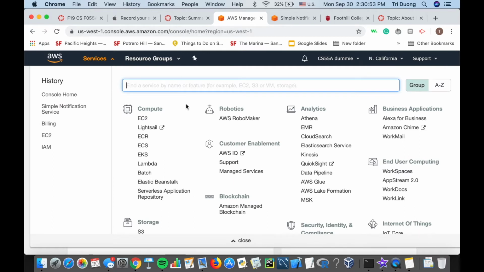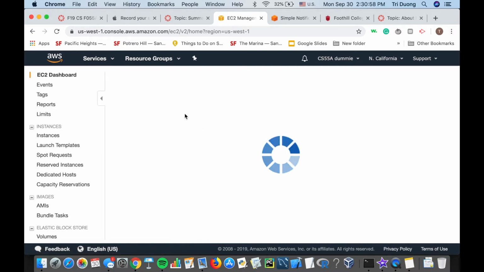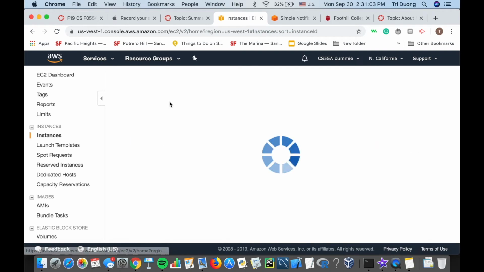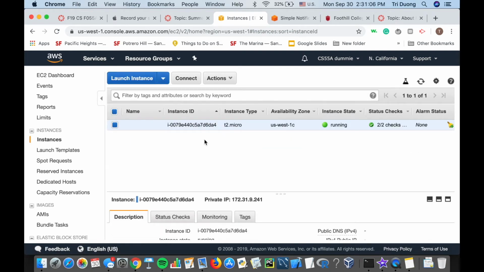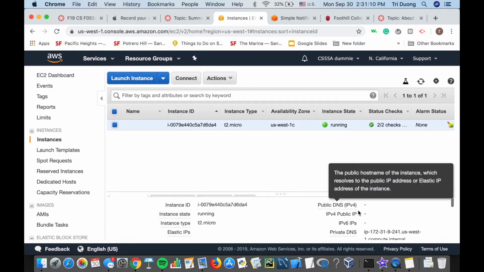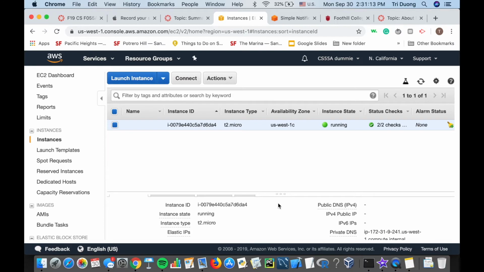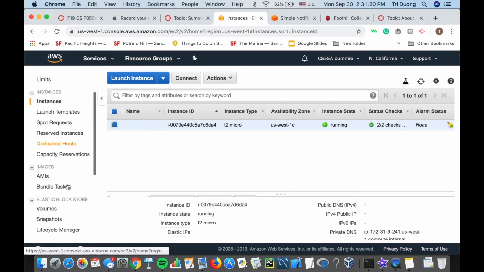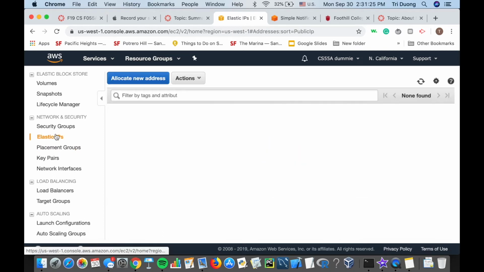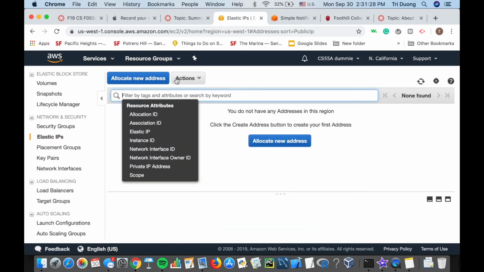Yeah. So you want to go to EC2. And then you should find your machine already running now. One running instance, right? There you go. So if you click on that, it doesn't have a public IP, right? No, it doesn't. So you need to get a public IP, and that's the only way you can connect to this machine. So somewhere in here you'll find EIP or Elastic IPs. Yeah, there you go, that one. All right, so get an address.